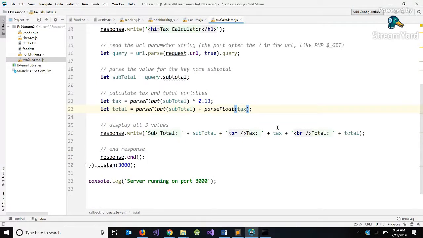Now you could see without the parsing, it treats my subtotal like a string value. So this is where you see some people say JavaScript is untyped, some say it's weakly typed, some say it's loosely typed. There's some debate. We'll dive into this in a bit. But in any case, our variables are certainly not strongly typed. So without explicitly casting these as numeric values, the JavaScript interpreter won't perform math on them, right? It's going to treat them like strings. If we want to perform mathematical operations, we need to do an explicit cast.